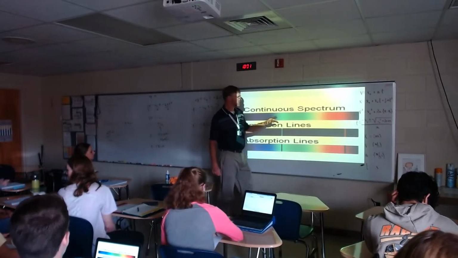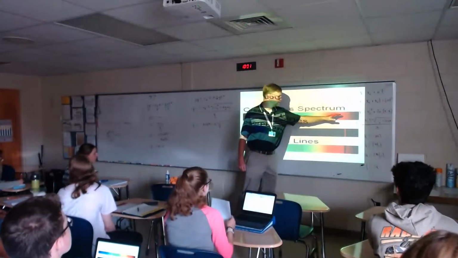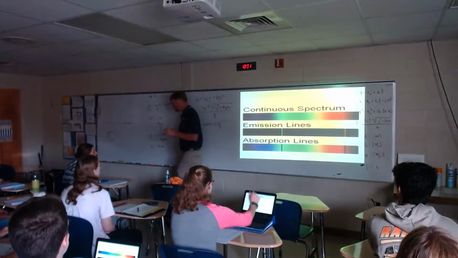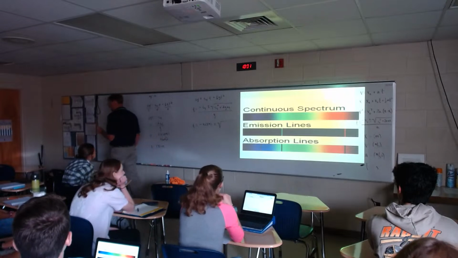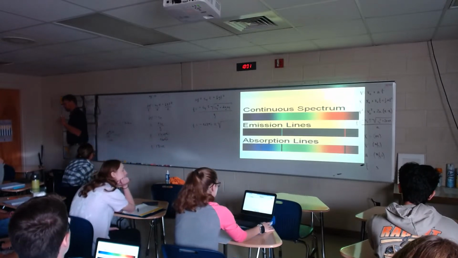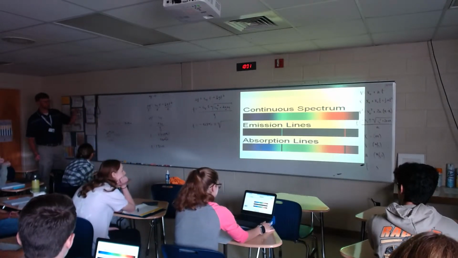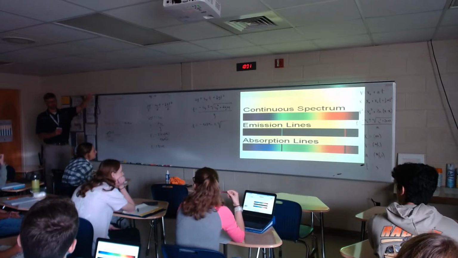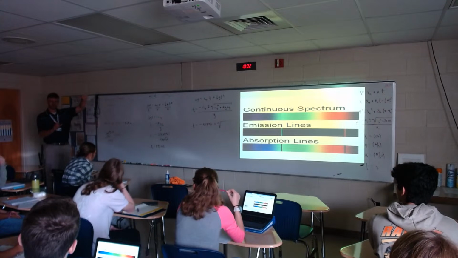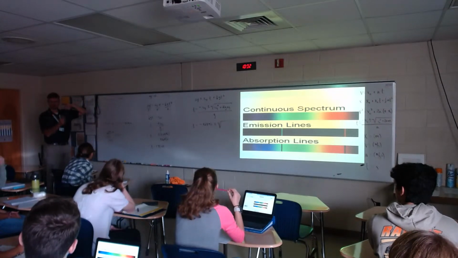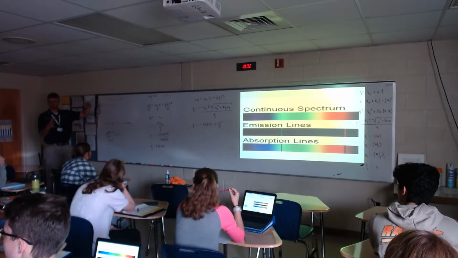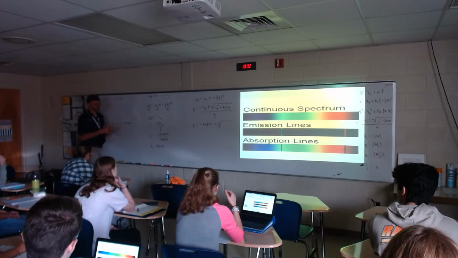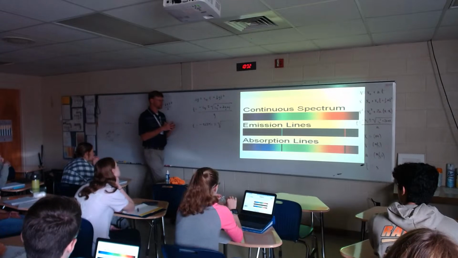All right, so Niels Bohr is about to come along. He's going to try to explain something called bright line spectra, which we're about to explain. But what he ends up doing is taking Thomson's electron and Rutherford's nucleus, Planck's quantized energy, and Einstein's photons, and taking all of those ideas and putting them together in order to explain something called a bright line spectrum.